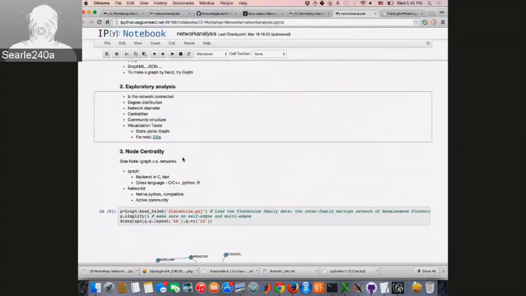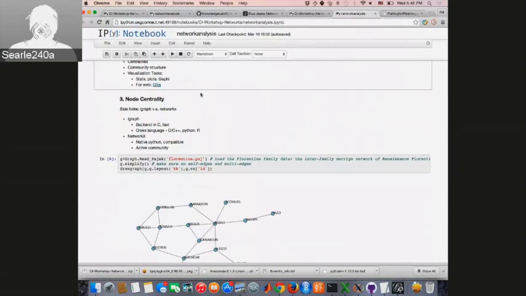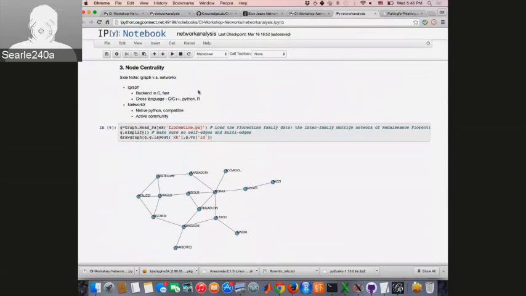It visualizes all kinds of stuff. For example, if you have read those articles about infographics or data visualization in the New York Times, they are all made by D3JS, like those interactive maps, interactive bubbles and stuff. That's D3JS, so it's very powerful. I just want to point you to that if you need it later. So now let's go to node centrality, and what does it mean?